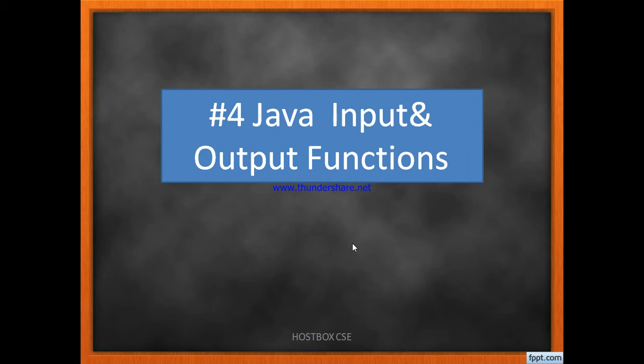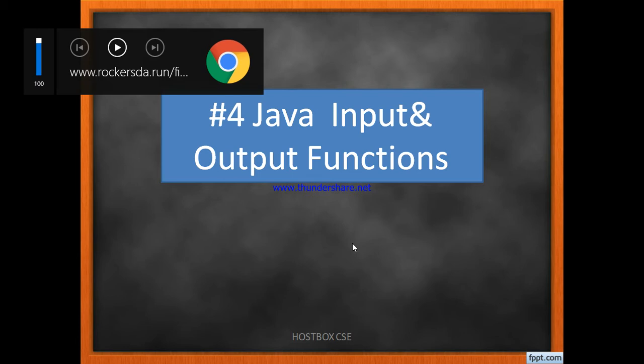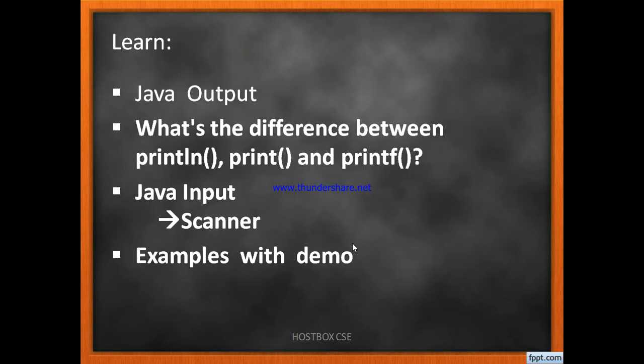In the previous session, I told what Java is and how to write a program. Today's session, before going to see variables, values and data types, we see an important topic: Java input and output functions. These are very useful for the programmer to create programs successfully. So we go to the session.